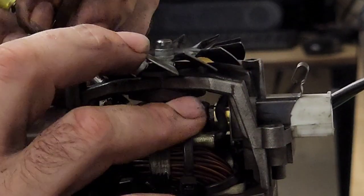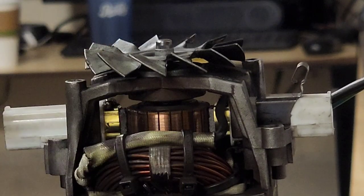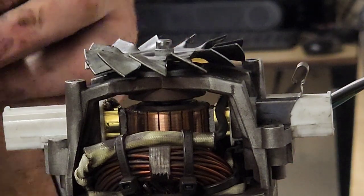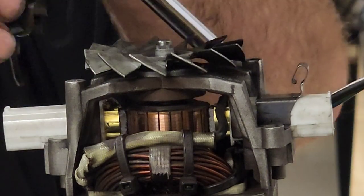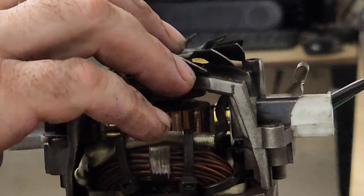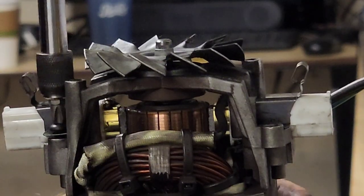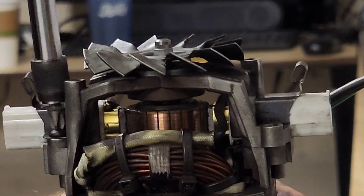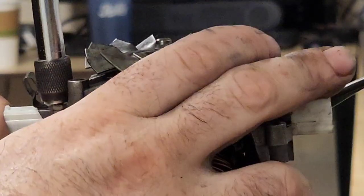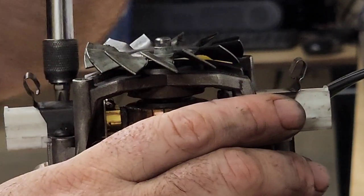Ay, caramba. There. All the way down. Go all the way down. Oh my goodness. It's getting warm in here. I turned the fan off because it makes a lot of noise. I don't mind the heat too much, but it is getting a little bit warm in here. Are we seated in there? Yes, we are. Good. Let's send these home.